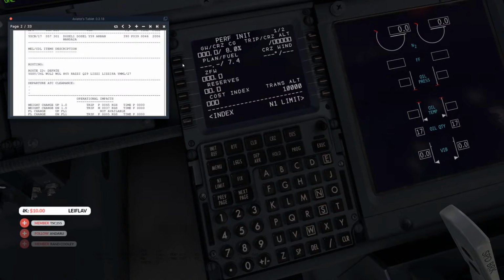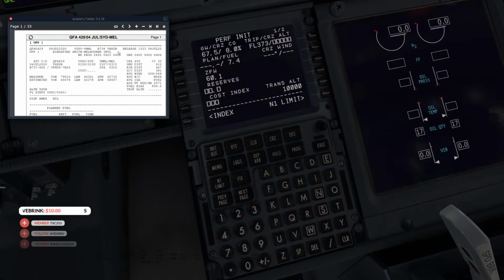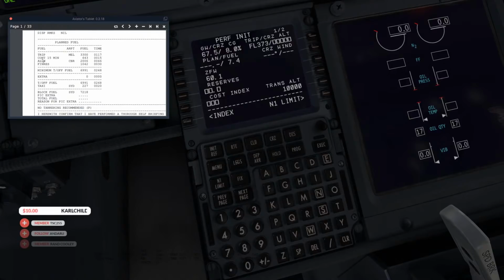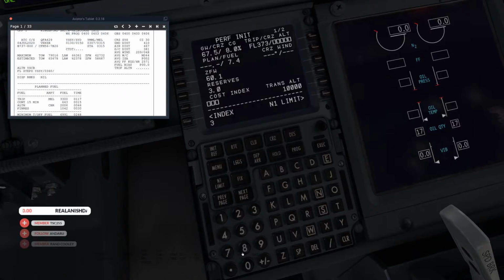Let's go to the performance, and the reserves. You want to add the alternate with the final reserves. That is 2, that's about 3. So that's what we're going to enter. The cost index is 30.